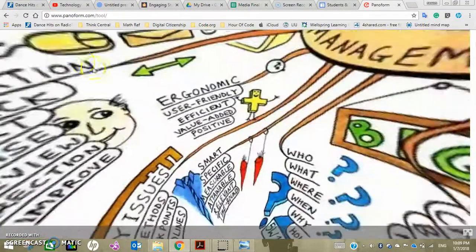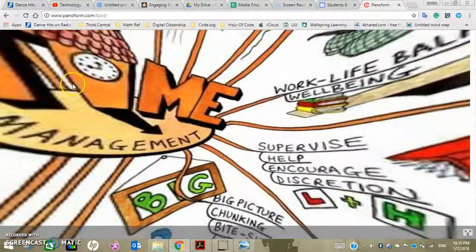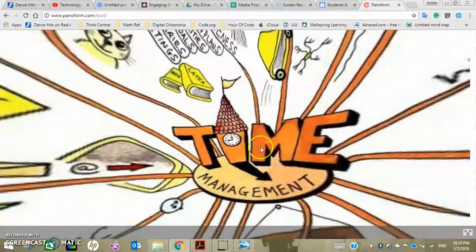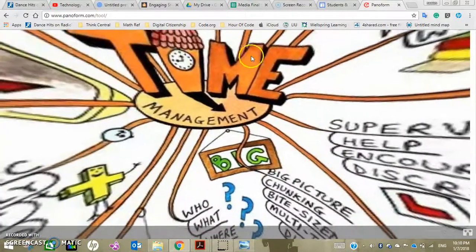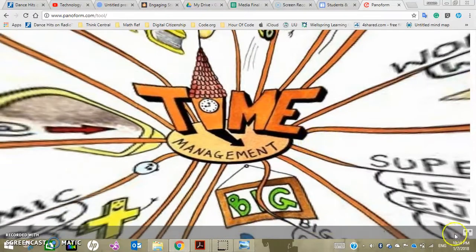Sooner or later we will be having virtual reality classrooms, and this is why we are trying to create this experience.